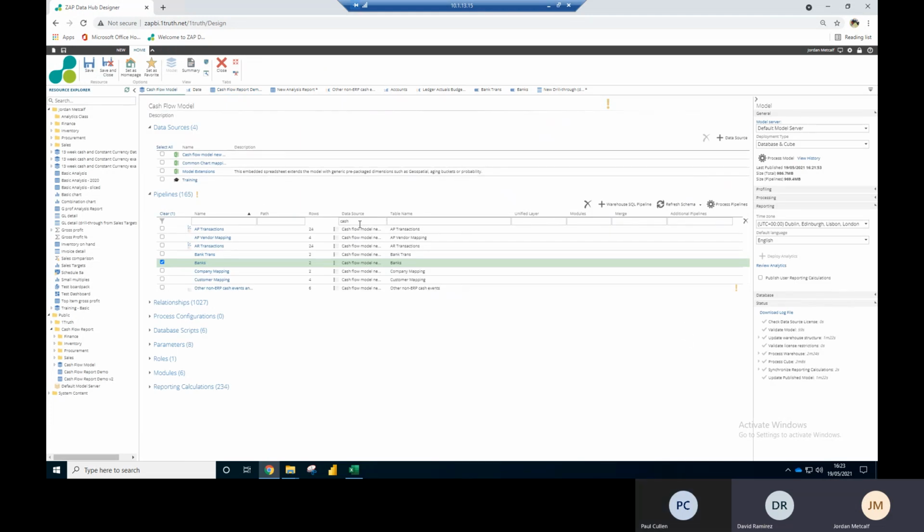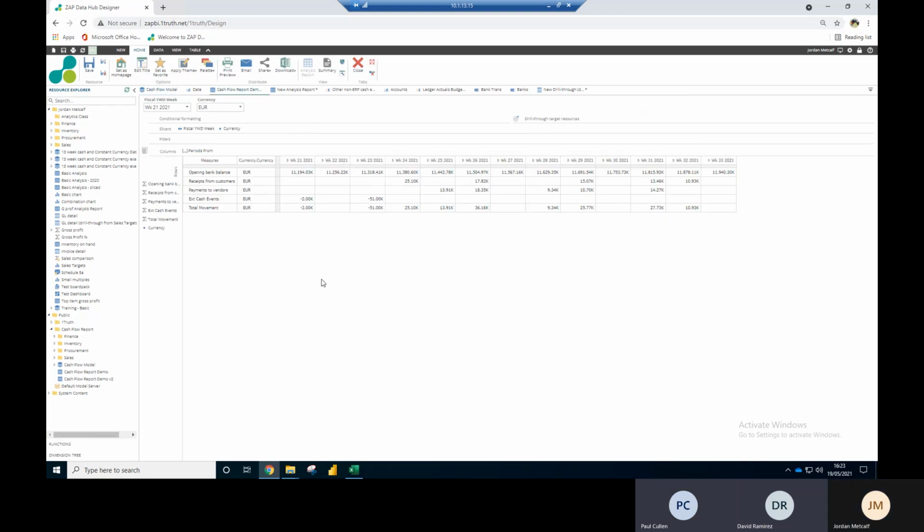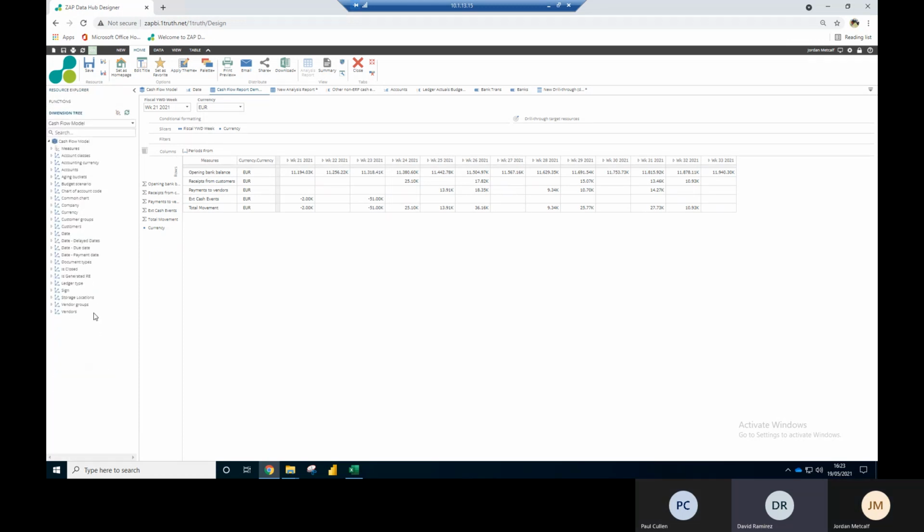I think it's finished, right? Awesome. Yeah. So now I'm thinking, can you go to the cash flow report? And I just want to bring those two banks. So can you go into the accounts dimension? So expand the dimension tree.